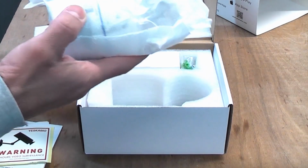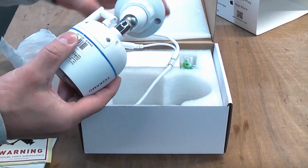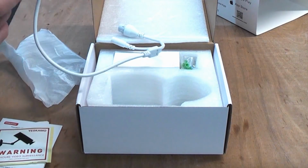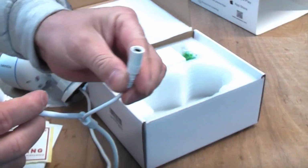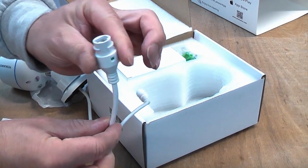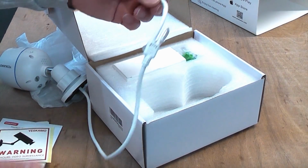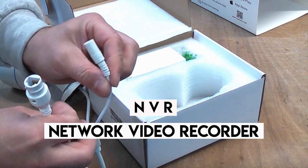You then get the camera itself. And as you can see, that is a very compact unit. It's not much bigger than a normal security camera. At the back there we have the leads. That one is for the power. That one is for an Ethernet cable, should you wish to connect this to an NVR. You don't actually need that if you're using the Wi-Fi function like we are.